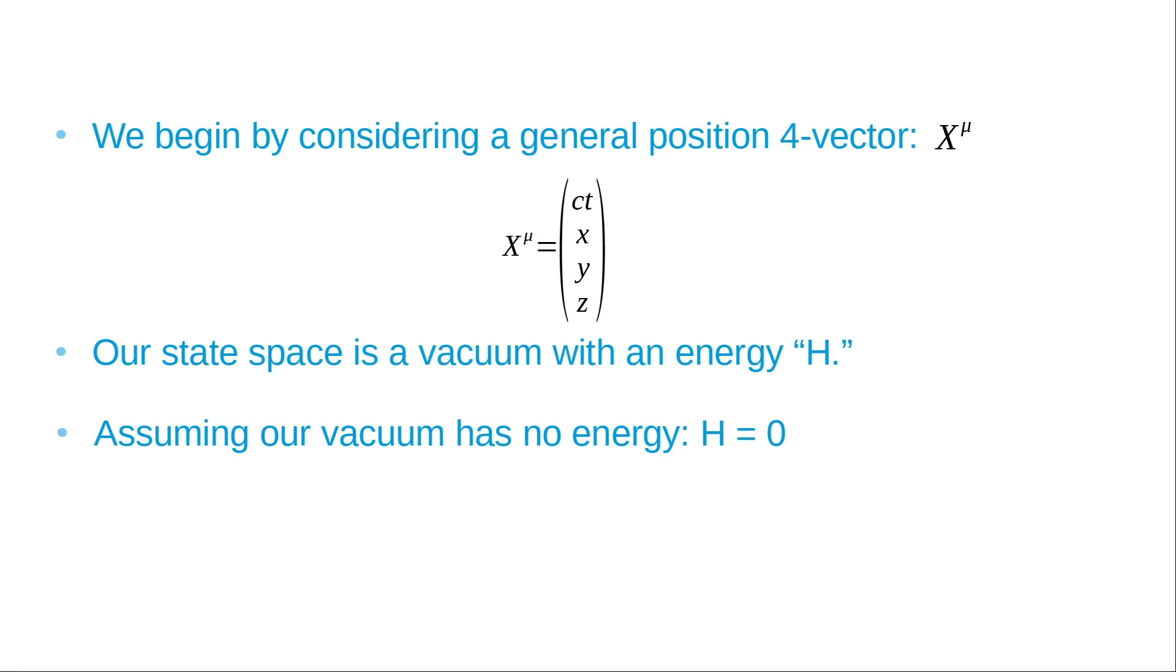By the conservation of energy and the fact that the derivative of a constant is 0, since a constant has no slope, we know by proxy that the derivative of the Hamiltonian with respect to time is also 0. That gives us the conservation of energy in the form of a derivative operator acting on our total energy, the Hamiltonian. Keep this simplified equation in mind.